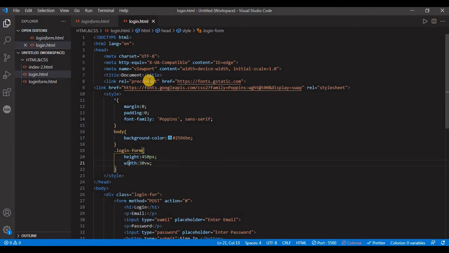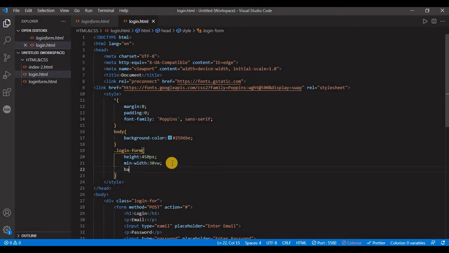And here I add the minimum for the responsiveness. And here background color, I add the background color equal to white, yes, like this one.